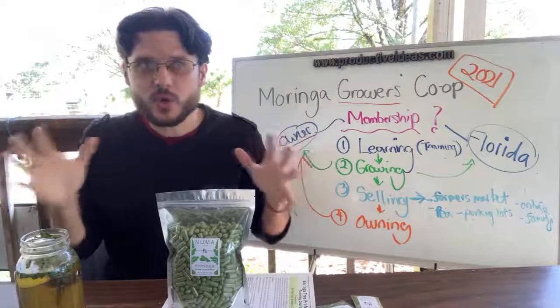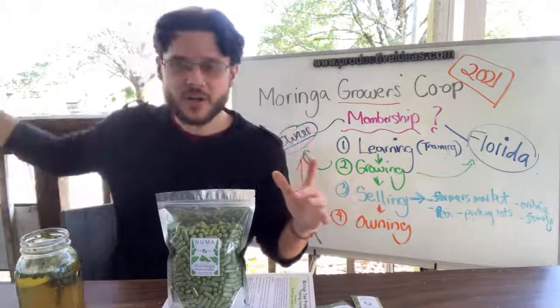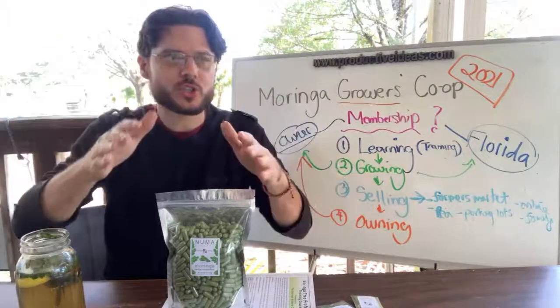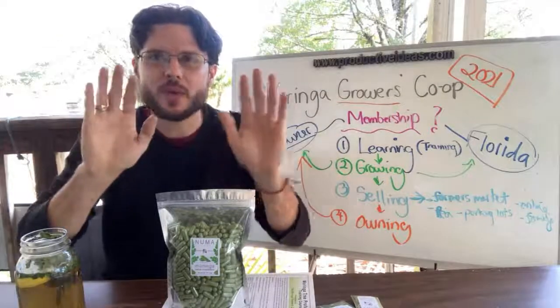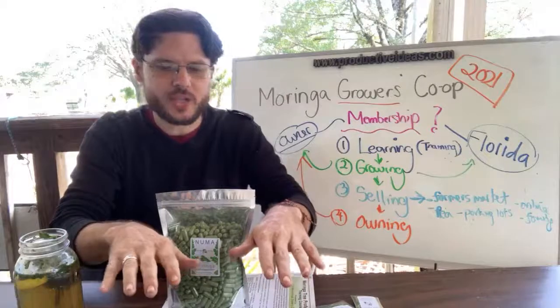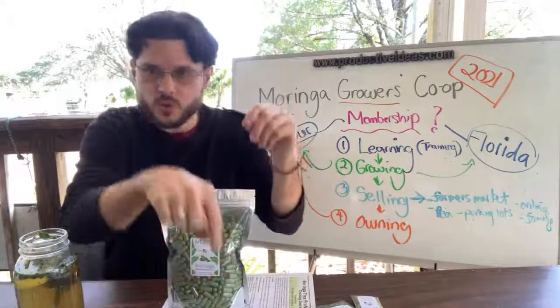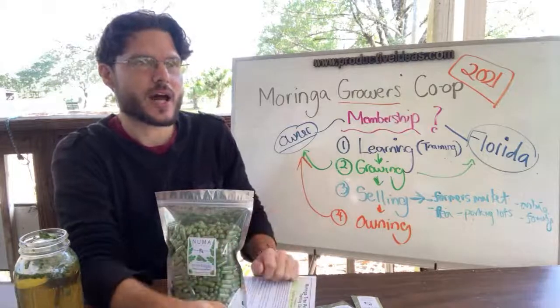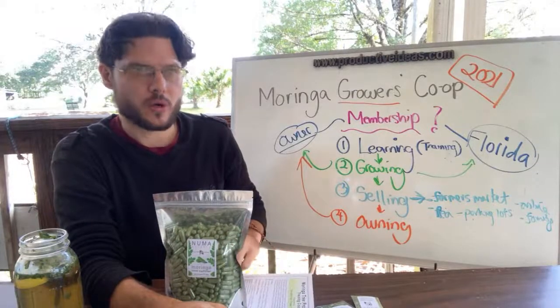It might get really cold, they might die, but you know what? I don't want them to go to waste. I'm going to at least get them in some soil, mulch them, and either way, they're still going to be making soil in the same location where we're going to be growing new trees. If those ones don't make it, we're going to be planting some more in spring, and we're getting a lot of orders for spring right now.